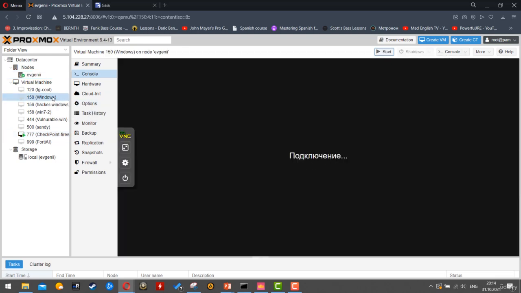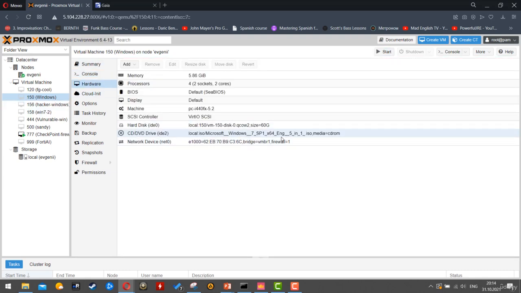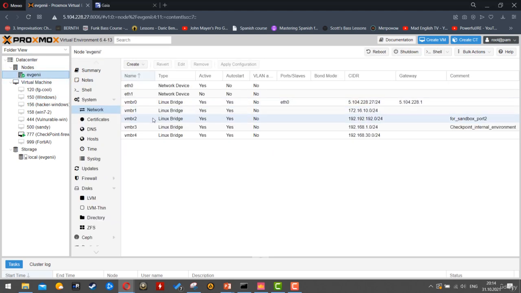And over here in my Windows environment, I'm gonna go for hardware because I have already installed that. So let me check what I'm having here in my Windows configuration. In networking, I have VMBR1. So I want to make sure this is a different machine. So actually I can use that one.